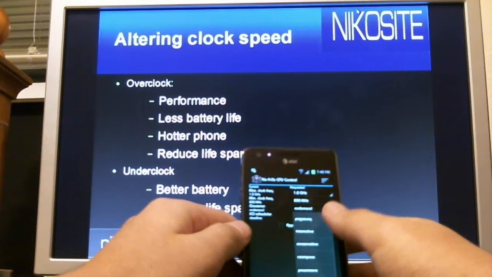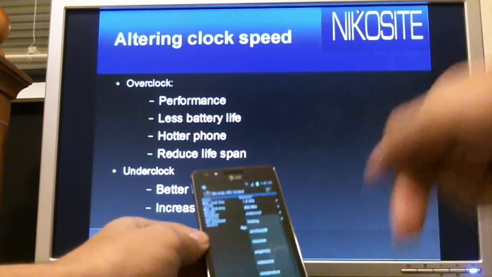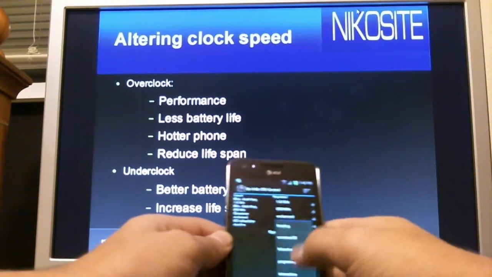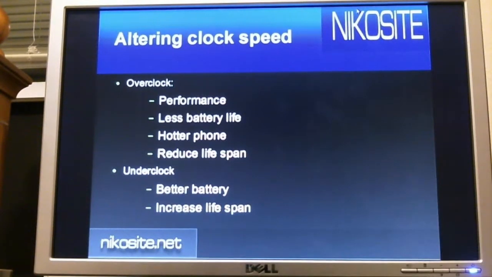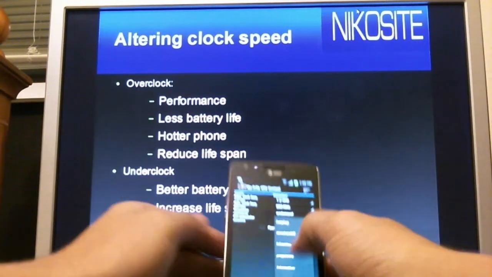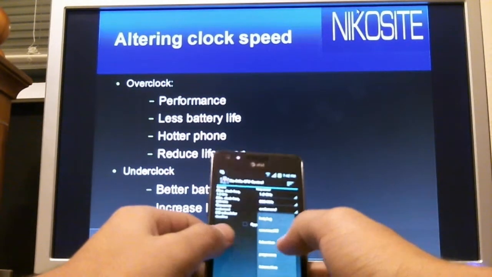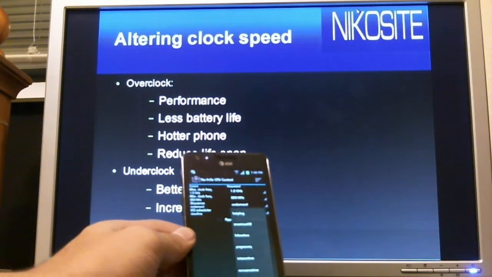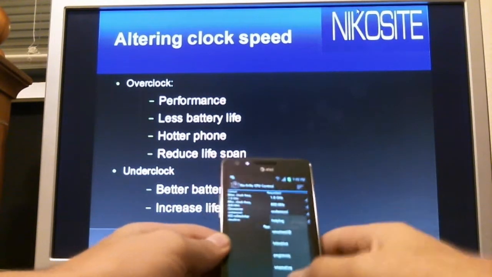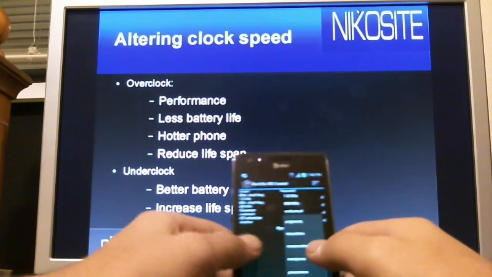You have conservative, which will scale mostly down, but will scale up if needed. You've got the, excuse my language here, but the smartassV2 governor, which is biased a little more, if I remember correctly, to be even. There's lulzactive, which is biased to conserve you a little bit of battery. Again, it's kind of an even balance between scaling up and scaling down.